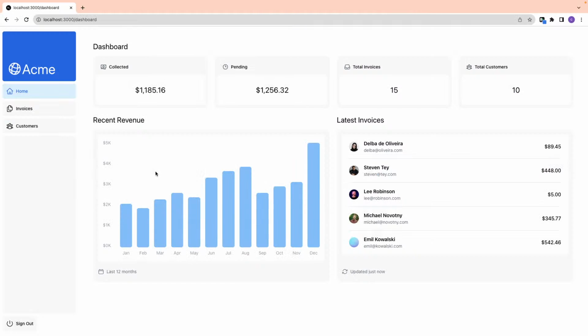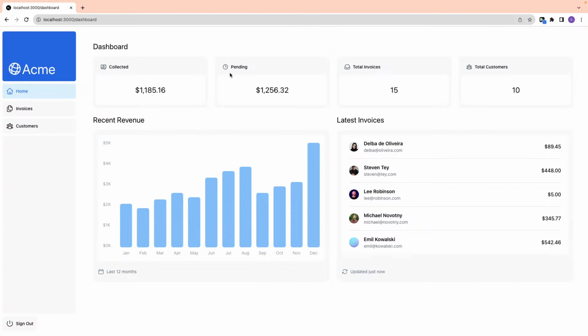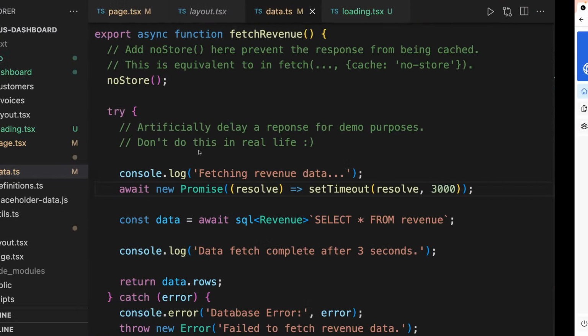So they're saying that this revenue chart is taking the most time, and this invoices component and cards are taking less time to fetch data. If I click this, all the components are taking time because they are dependent on this. So what we want to do now is make the revenue chart stream first, and then the others will be shown independently. They will be shown first because they take less time, and the chart will be streaming at that time.